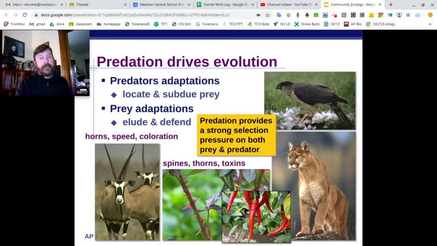If you're looking at predators, the typical things that they will focus their adaptations on are, among them, speed, the ability to sense their prey, to find them, and the ability to powerfully take them down so that they can get their food. In the case of the prey, they tend to have things like horns. They can run fast. They can often change direction quickly, and they usually have some kind of coloration that helps them to hide from a predator in different circumstances. So there's different types of adaptations depending on what you're looking at.